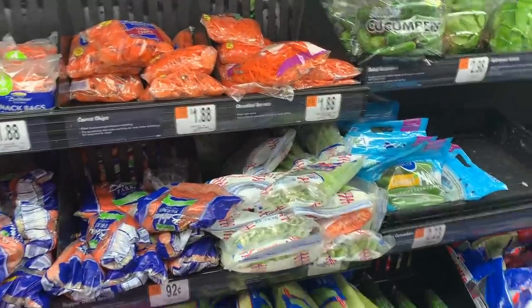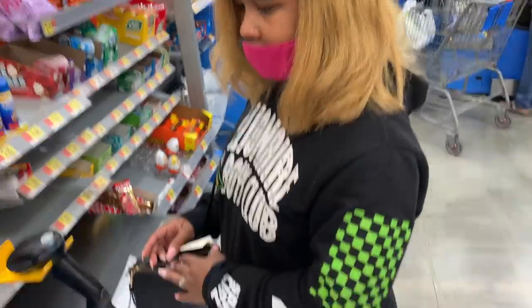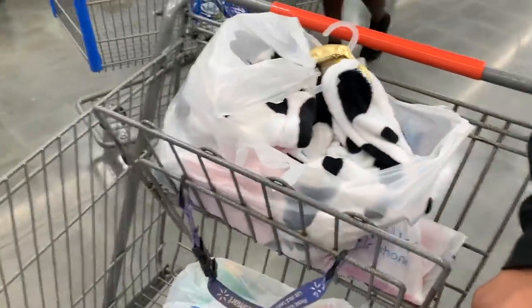Hey, they said we need some carrots. Go ahead and take care of that for me. Okay, boom. So now we're at the register, y'all. We took care of all the supplies that we need to cook, and we'll see y'all at the house.